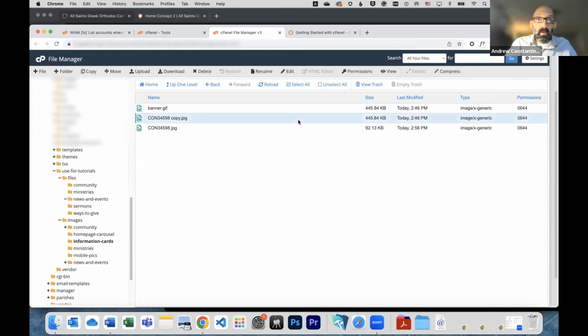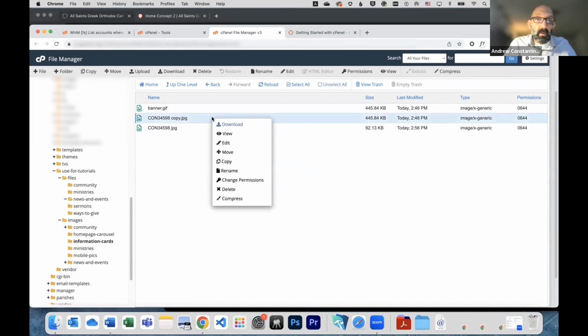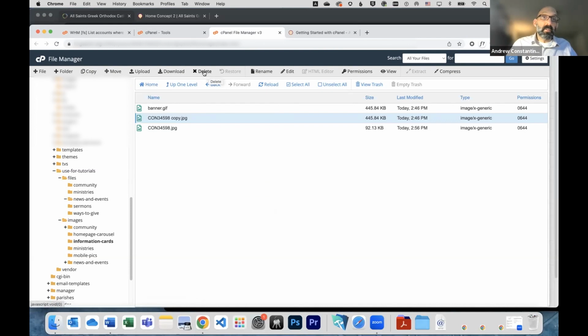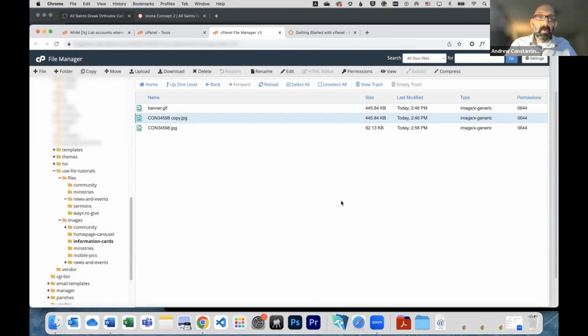Because it's a duplicate, I'm going to delete it. I can either right click here and choose delete from a pop-up menu, or, as I did before, I can come to the menu up at the top and click delete. It's entirely up to you, whatever's easier for you. I'm going to leave this checkbox unchecked because I don't want to permanently delete it, just in case I need to retrieve it later on. I'm going to click confirm. My file has been removed.